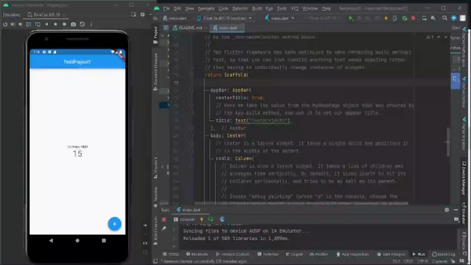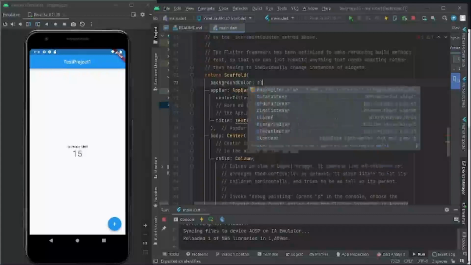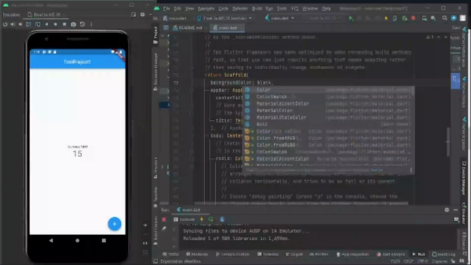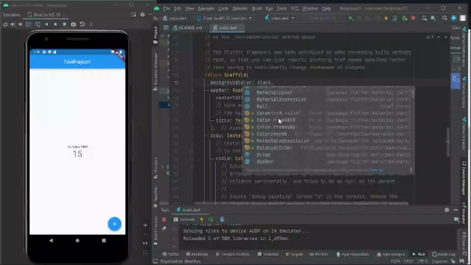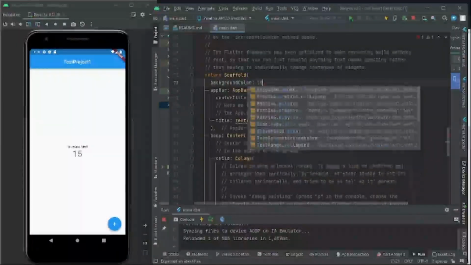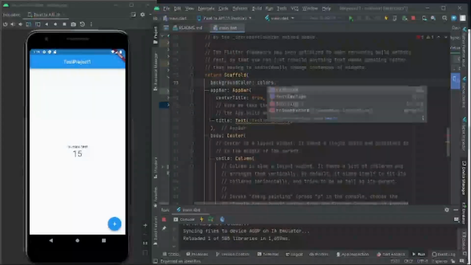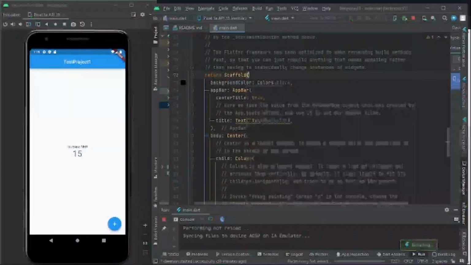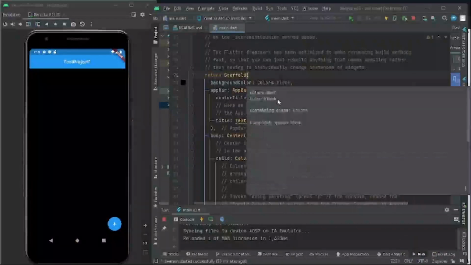So we can change the background here. All you need to do is type, let me just do it for the purpose of the video, background color. Since it's a scaffold, you type the color you want. Let's use black. When you type the background color, you need to add something before you look for the color black. So we type Colors dot black, with a capital C. We hit Control S and see whether our changes will be made. As you can see, it has been changed, but we cannot see our text.